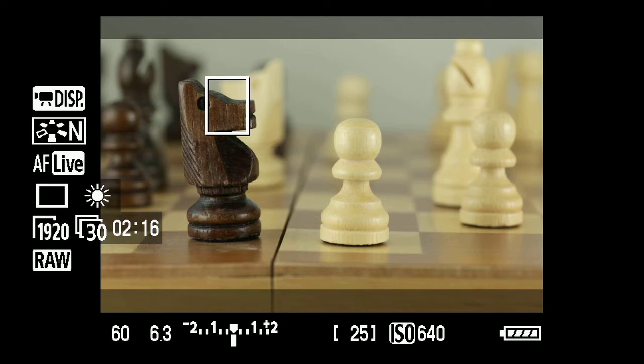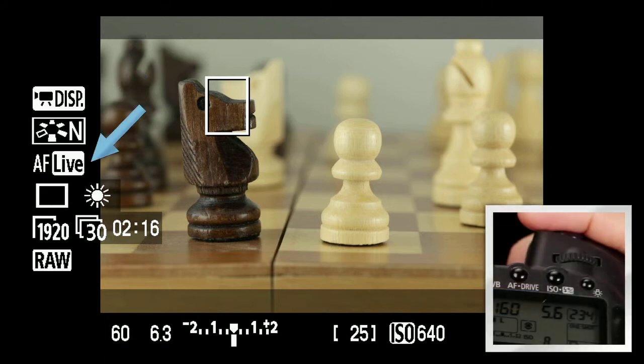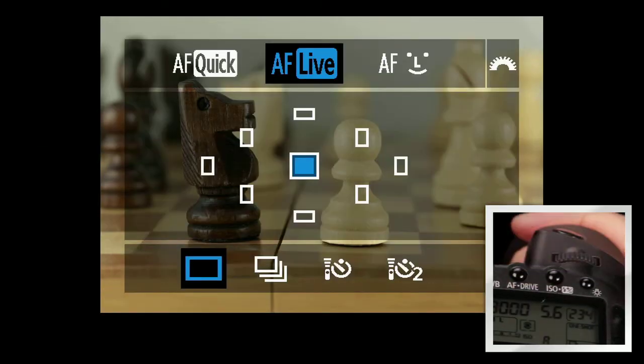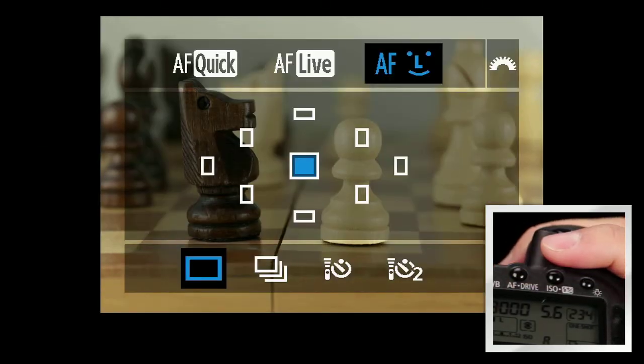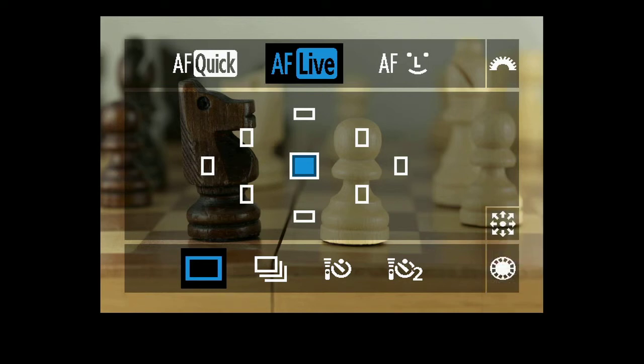The full info display adds camera setting information on the left side of the LCD screen. This helps you see what settings are active before starting to record a video. The screen setting is displayed on the top left. Movie display is displayed when movie mode is enabled. The picture style is indicated by the next icon down. The autofocus mode is next, and it can be changed by turning the main dial after pressing the AF drive button on top of the camera.